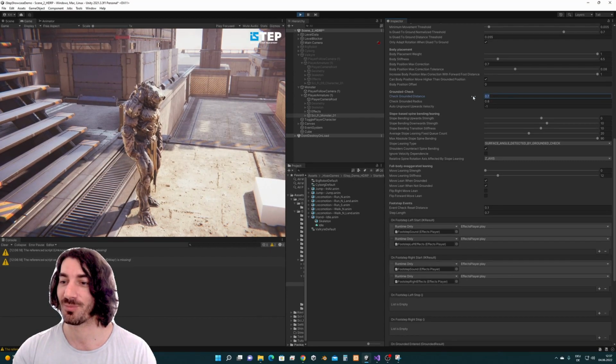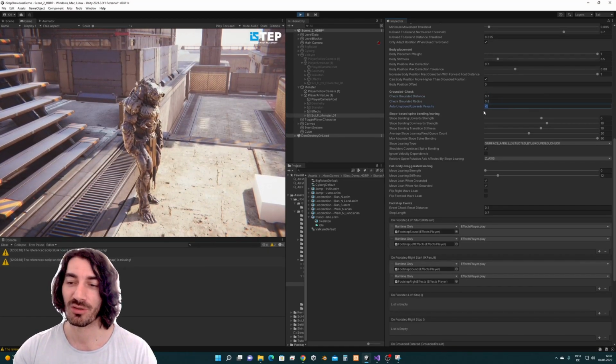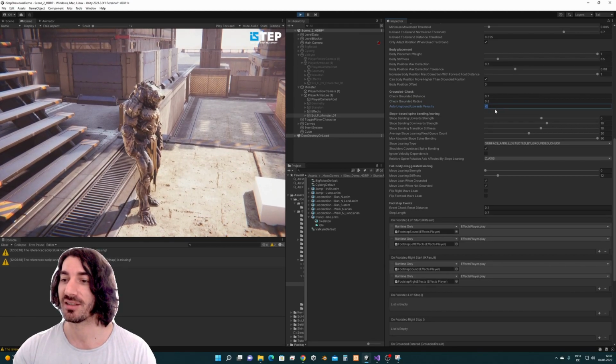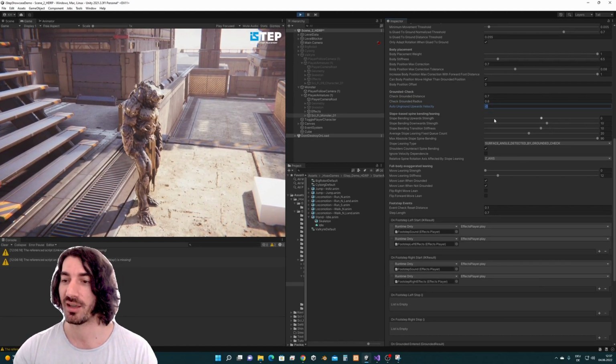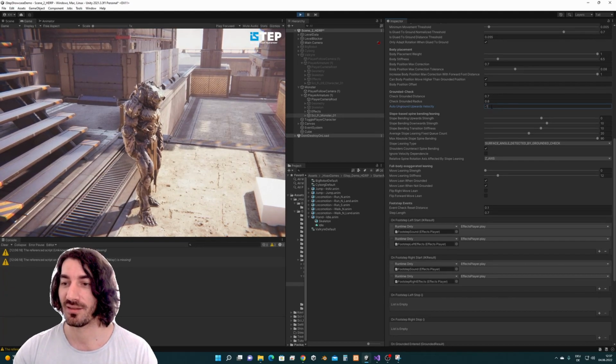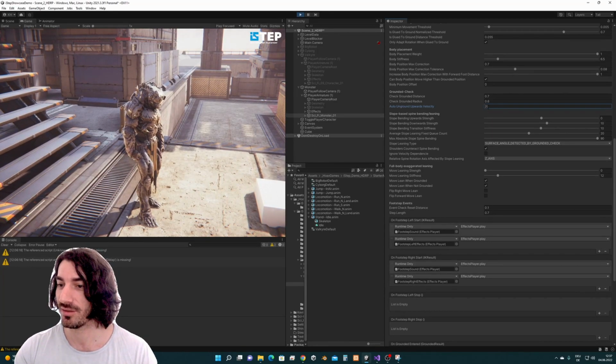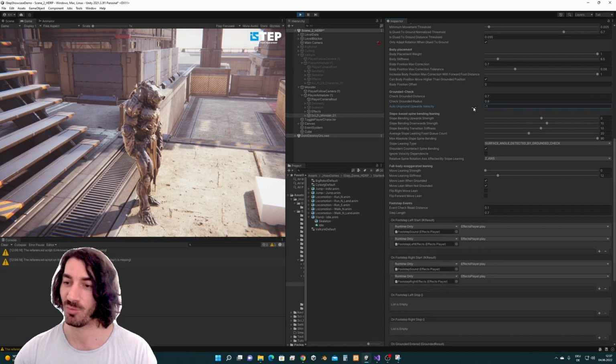You want velocity based invalidation of the foot IK, then you can set this to 20 or whatever you want it to have. But with -1 it's disabled.